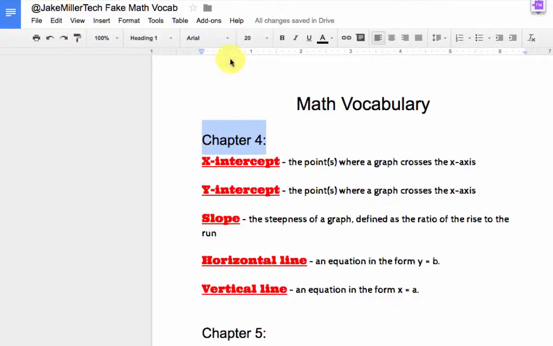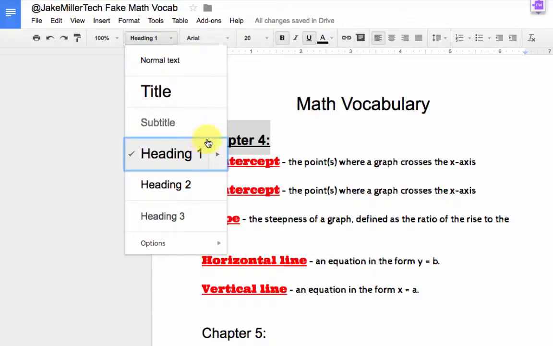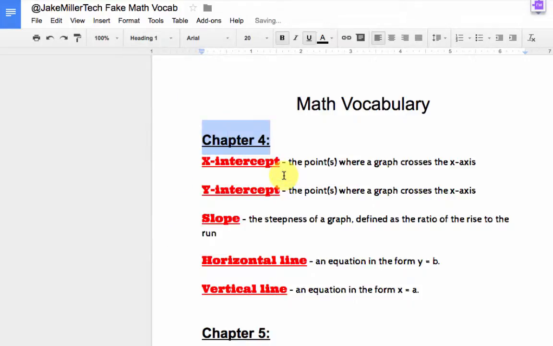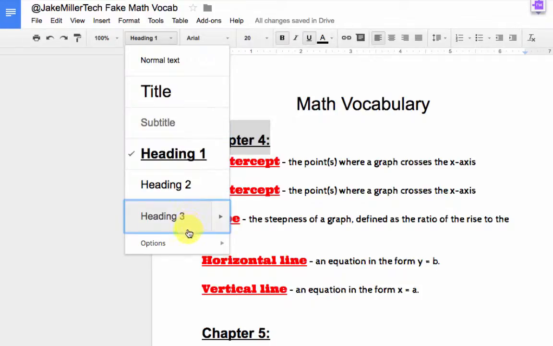For example, if I want my heading ones to be bold and underlined, then I can go up to here to the drop-down, click this arrow to the right here, and change it to update heading one to match. And now all of the ones that are heading one now match that. Now that's not going to stay the next time I come into Google Doc. What's going to make it stay is if I then go down to the bottom down here, go to options, and click save as my default styles.